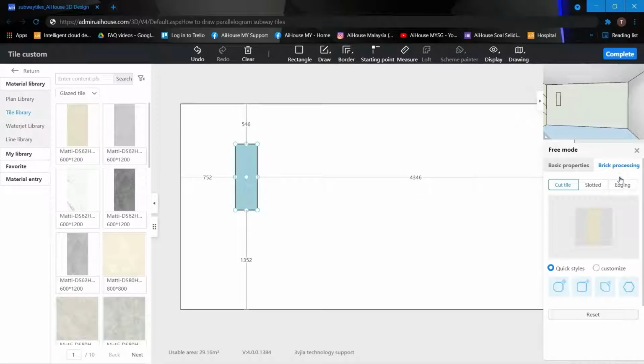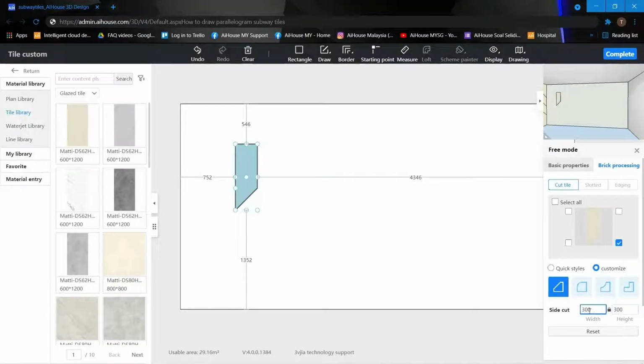Over here, next you want to customize and cut the corners. Click on customize and make sure you untick the select all so that we can customize it manually. I'm going to cut my tiles over here, at the bottom right corner. Just click and press this, side cut. Next, put the width and the height.